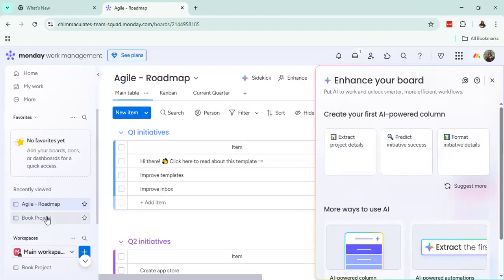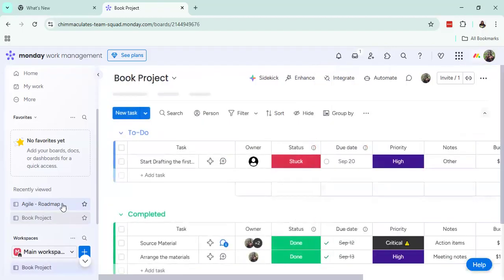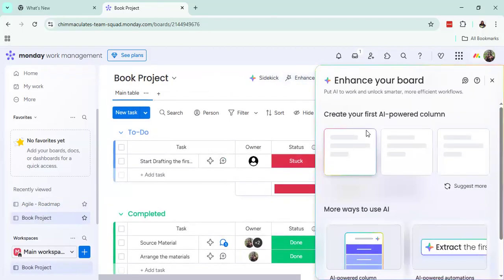Okay, let me go back to my book products, and let's see whether we can work on it.